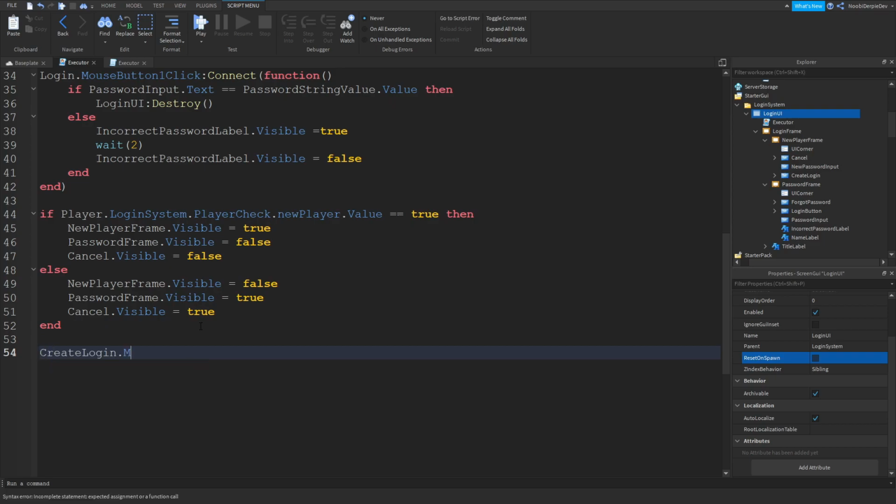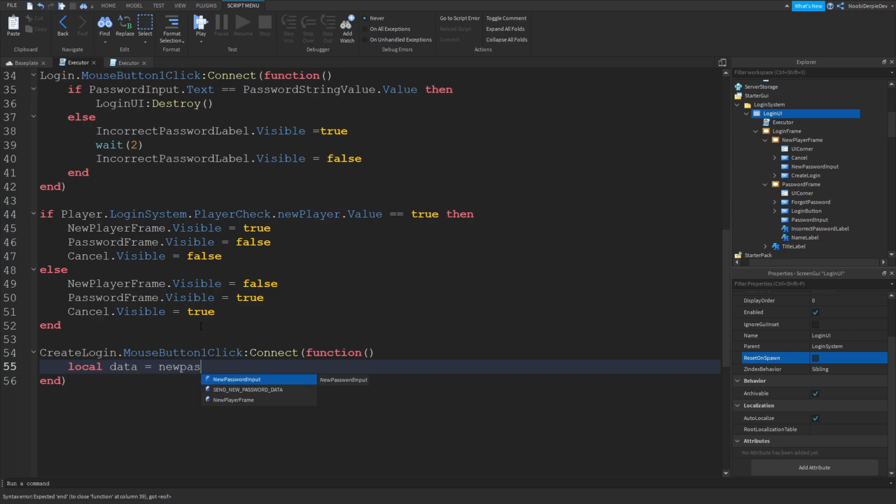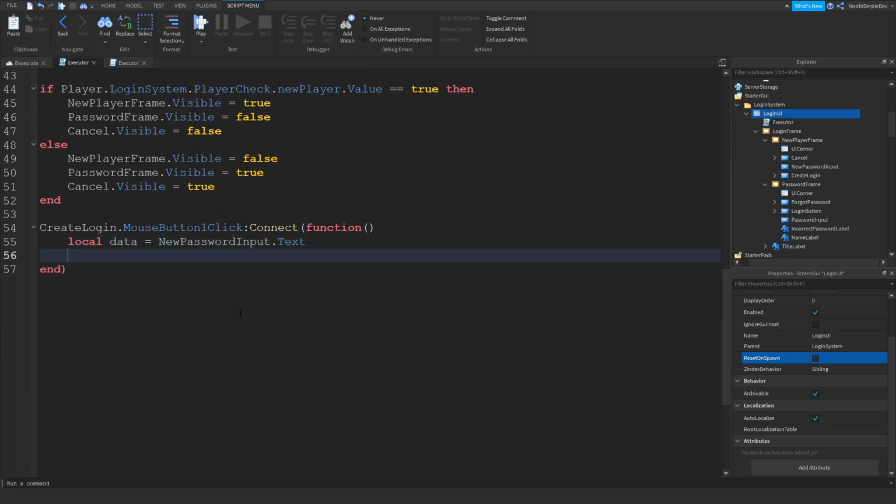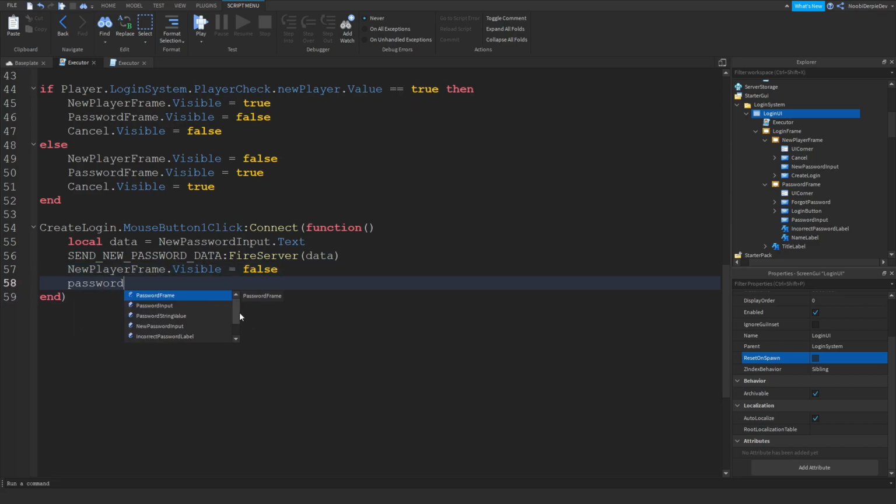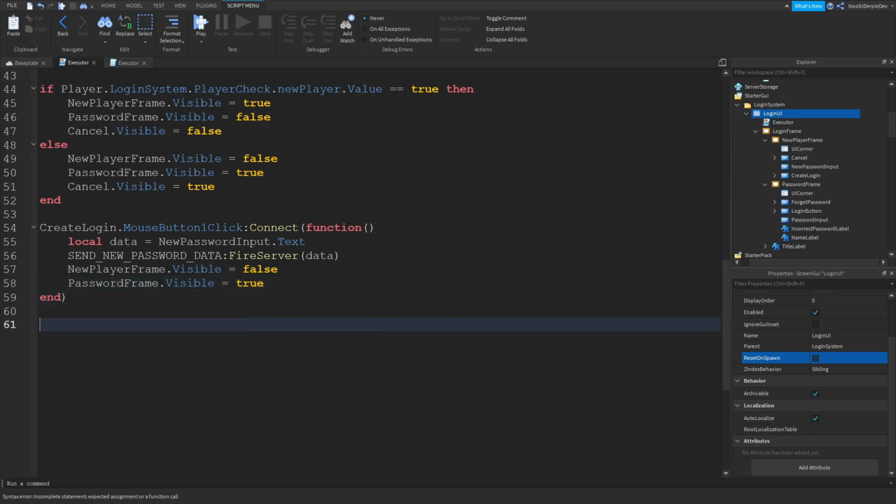Create login.mouse button one click connect function, of course, or a little function. Local data is equal to new password input.text. Send new password data fire server data. We can do new player frame visible is equal to false, and password frame visible is equal to true. Two more, guys. Two more. Forgot password.